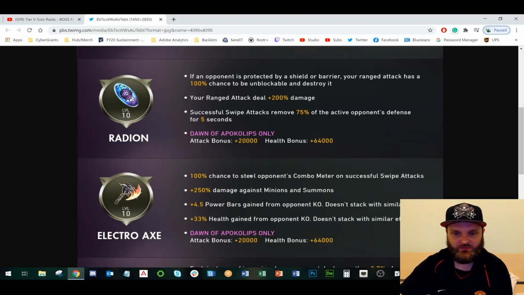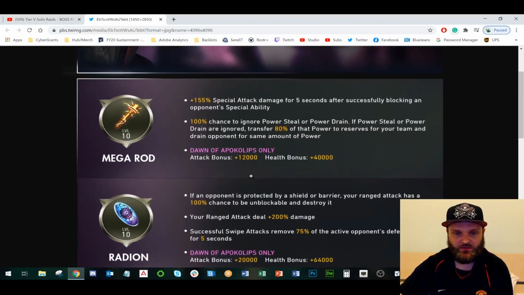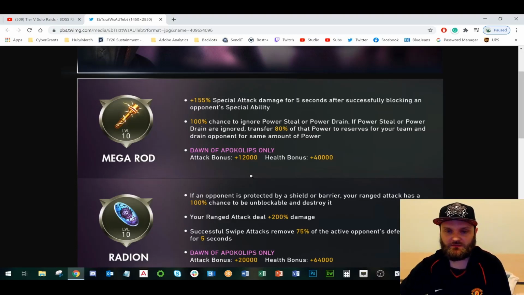Successful swipe attacks remove 75% of active opponent's defense for 5 seconds. So that would be good, but it is lower attack bonus. So it's a trade-off. It really depends on how much defense he has. So I'm gonna still stick with the piece of gear that he's got is better. And then 155 special attack damage for 5 seconds after successfully blocking an opponent's special ability. We're not gonna be doing any specials, so I don't think that's any good.